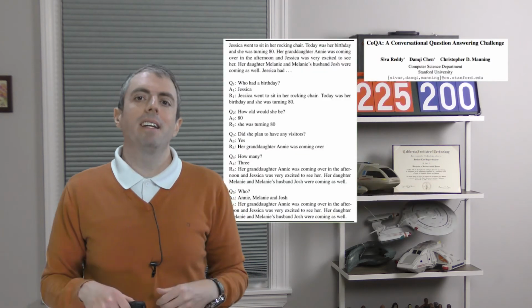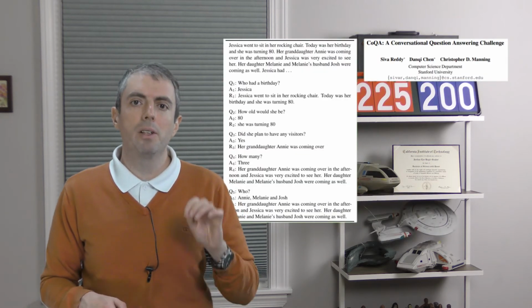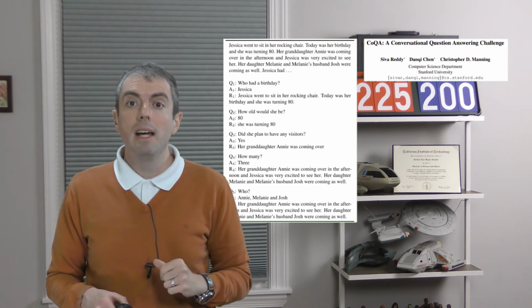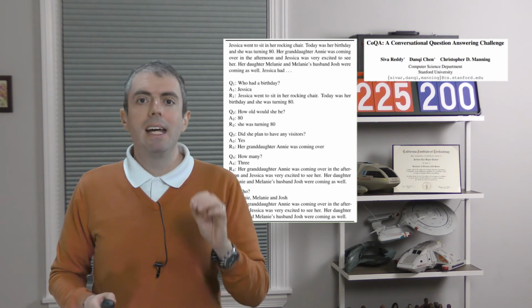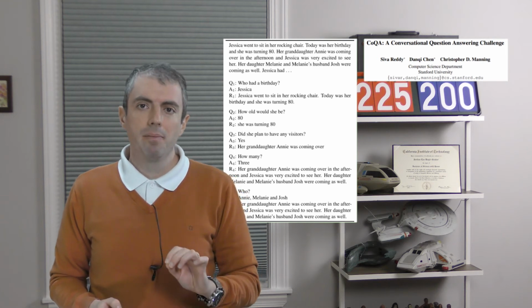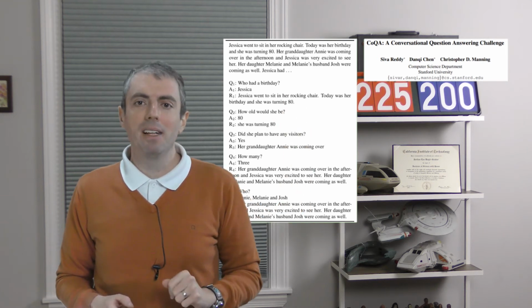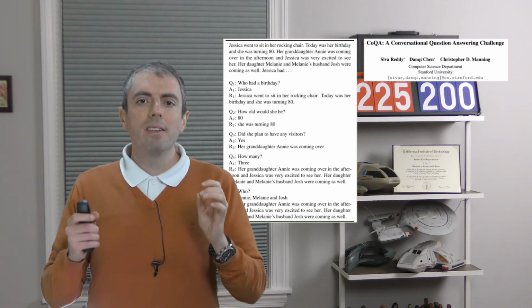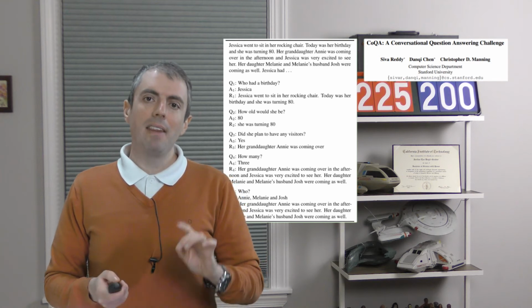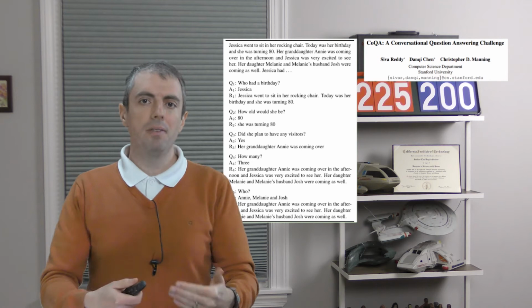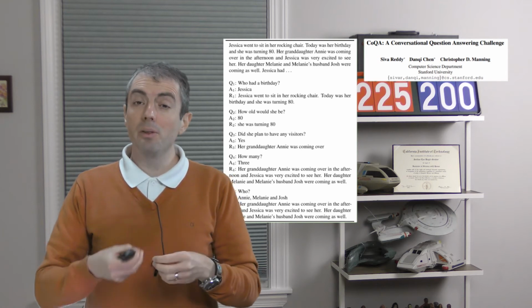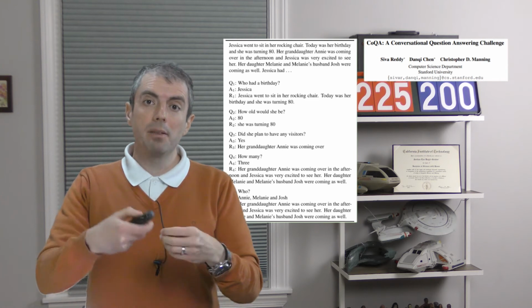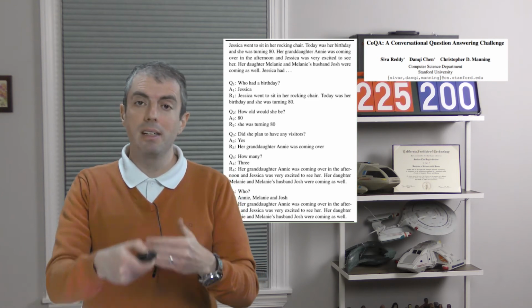The final data set I'd like to talk about is Coca, which looks a lot like Qblink. It appeared the next year. But rather than anchoring on a Wikipedia page, it's anchored on a short vignette. Here, it's an 80th birthday party. Like in Qblink, there's a student and a teacher, and the student asks questions of the teacher. But unlike Qblink, there's also a rationale that helps explain why the question has a particular answer.